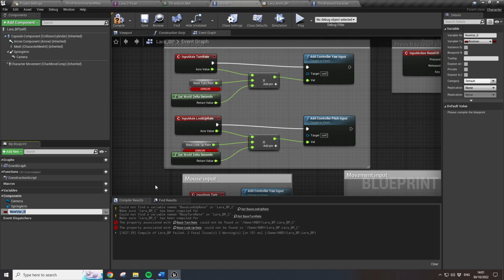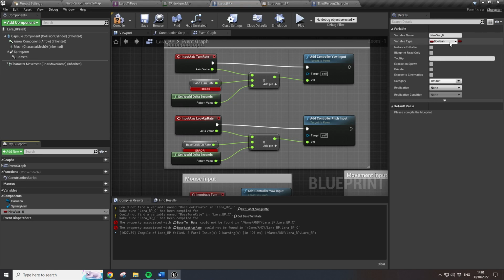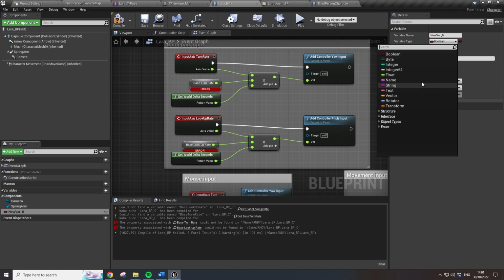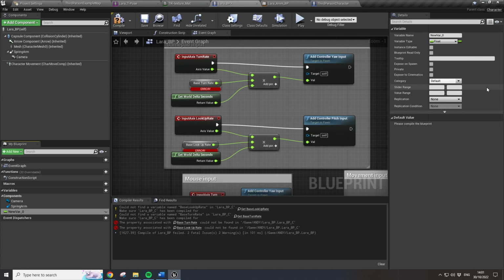So we can add a variable, and what will happen is it will automatically default to a boolean, which you don't really need to know what that is at the minute. A boolean is effectively a switch. It's like on or off, but that's a type of variable. So I want to make it a float, which is a number that can have a decimal point within it. So it's not 1, 2, 3. It's 1.1. You can have infinite numbers in between. It's not a finite number. There's a much better description of that, but I think you get the gist of what I'm trying to say. Right, so it's a float.